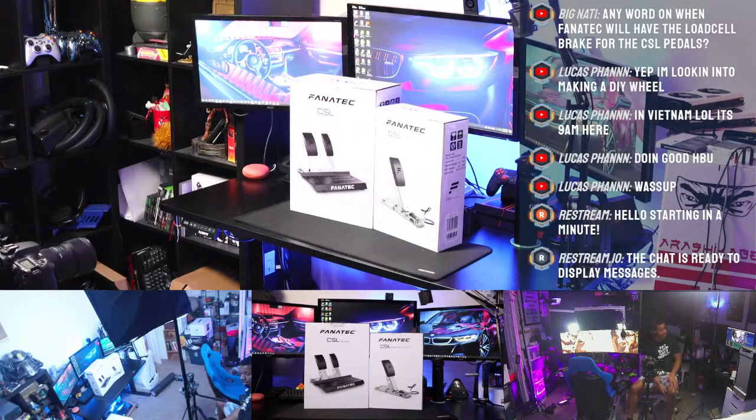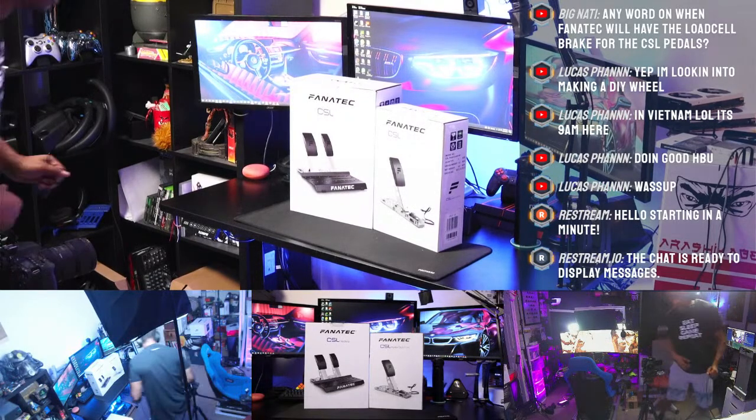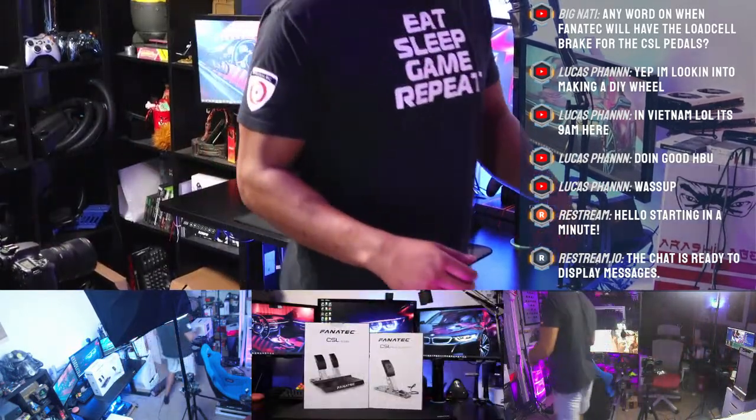The latest I heard is they're aiming for a $200 price point, so with the base pedal set, which is $79.99, and the load cell upgrade, it'll hopefully be around $200. The CSL Elite load cell bundle was $239, I think. So, you know, these went down $20 in price for the base set. So hopefully the upgrade will be around $200, but still no word, unfortunately.